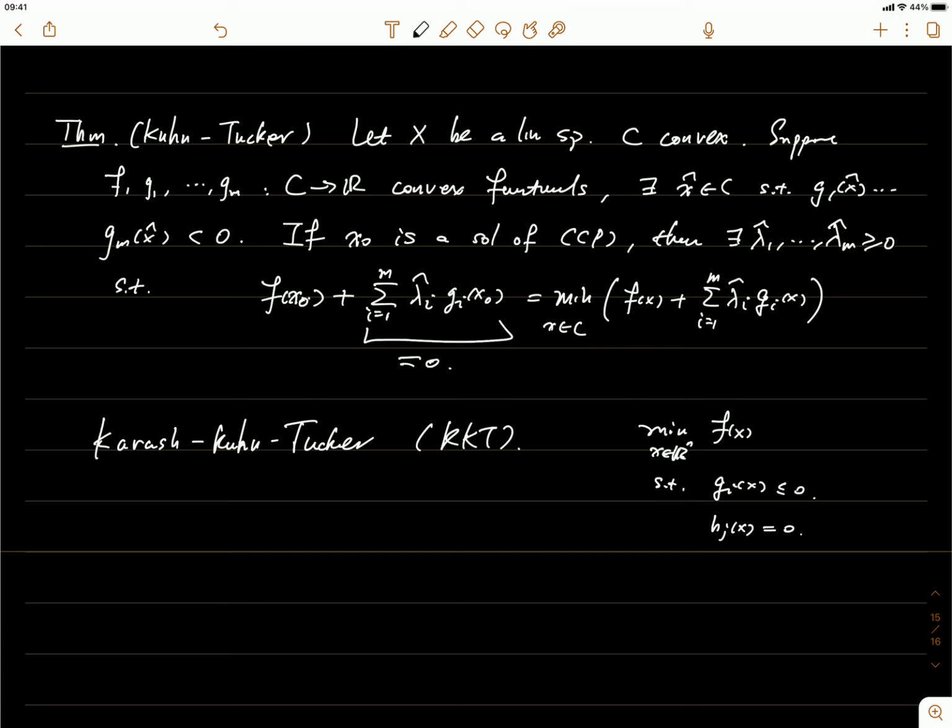And then there is a so-called KKT condition to describe this. So the f, g's, they don't even have to be convex. The f and g and also h j, they could be non-convex functions as well, but we need them to be differentiable. And the KKT conditions tell us the necessary condition for a point x to be the solution to this. Okay, and that is highly related to this one, but not in the same form, and it is considered the case in R^n, in the Euclidean space, but it's more practical. In practice, when we do optimization, we work on Euclidean space only. Okay, so that's the Kuhn-Tucker theorem, and the proof is what we have just done before that.